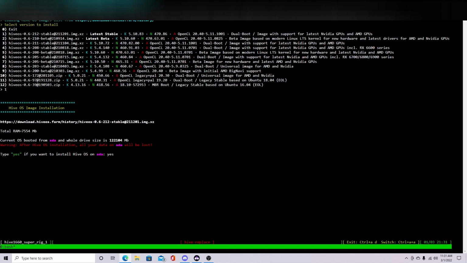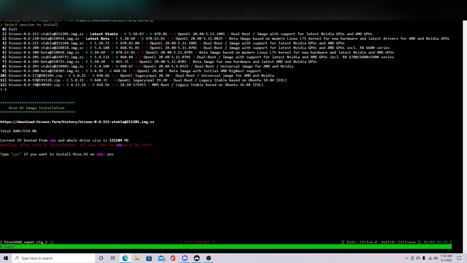Now, I already have this particular image, so I don't need to do this. It is very important, though. After you hit yes and enter, it will download the newest HiveOS image. You do not want to turn the rig off or restart it or stop the download in any way, or else you're going to have a problem, and then you're going to have to reflash HiveOS to your SSD. So make sure to not disconnect the power. Let it do its thing. It's going to take some time. I would say about 15-20 minutes, depending upon internet connection and what type of CPU and hardware you have.